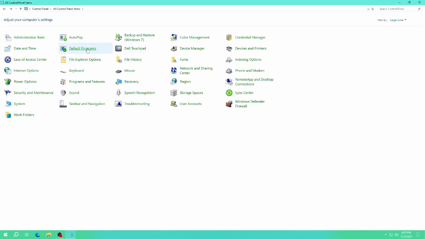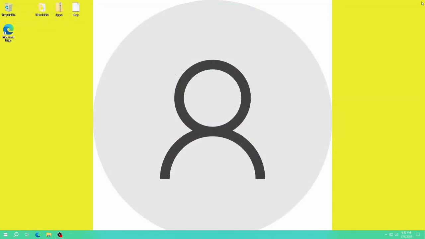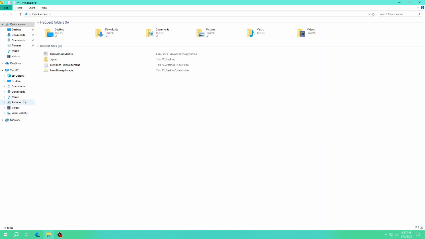I like the Control Panel. I still like going here and messing around, but Windows has been trying to replace Control Panel with Settings slowly but surely. I think they're trying to migrate everything over there. And we saw that when we clicked on a bunch of stuff, it would just take you right to Settings. But yeah, there's your Control Panel. What else is there to see in Windows 10 Home? I don't know.